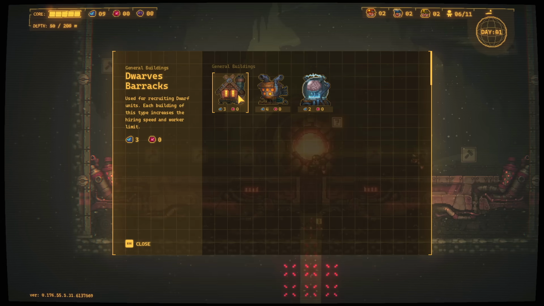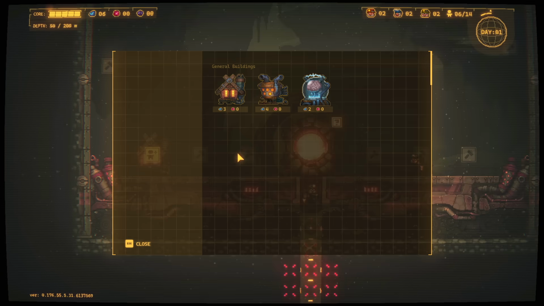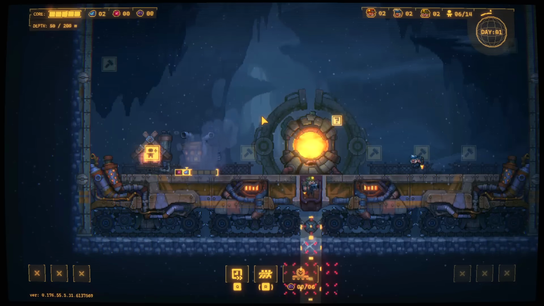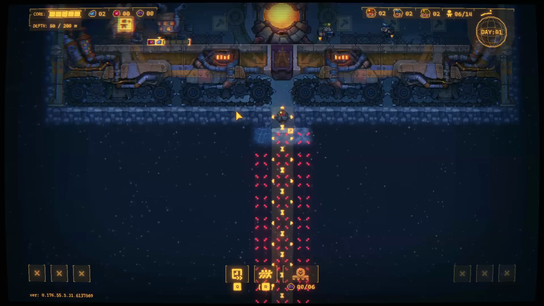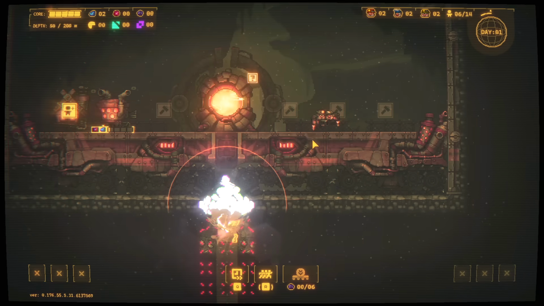So I feel like it's a really good idea at this phase of the game for us to get a barracks, because this mission parameter gave us extra population, which is nice because the dwarves use 2 population every single time they build a character. I don't know if that's entirely balanced.